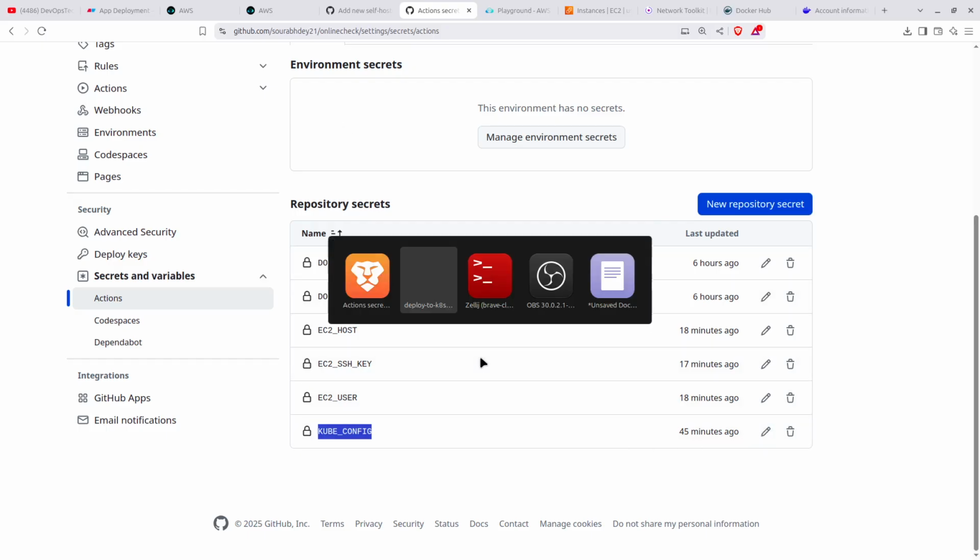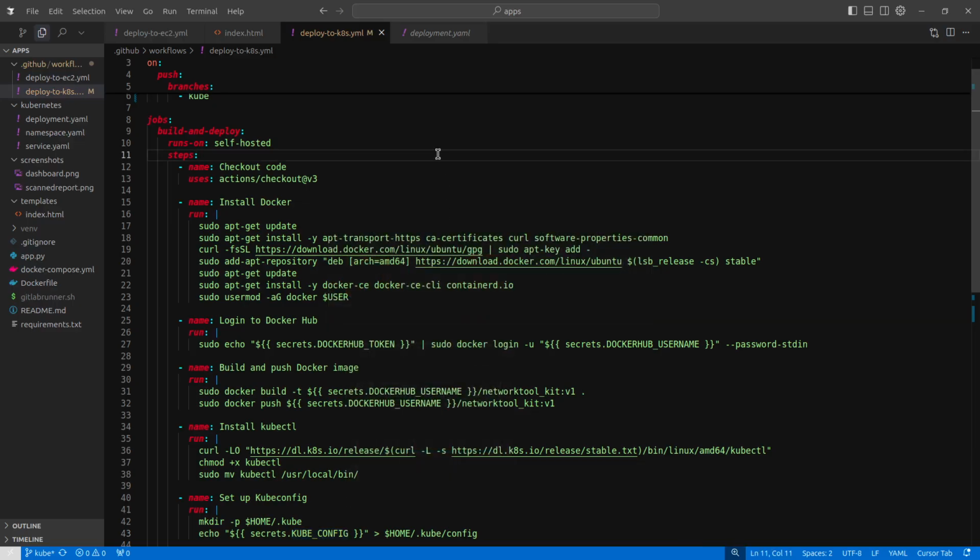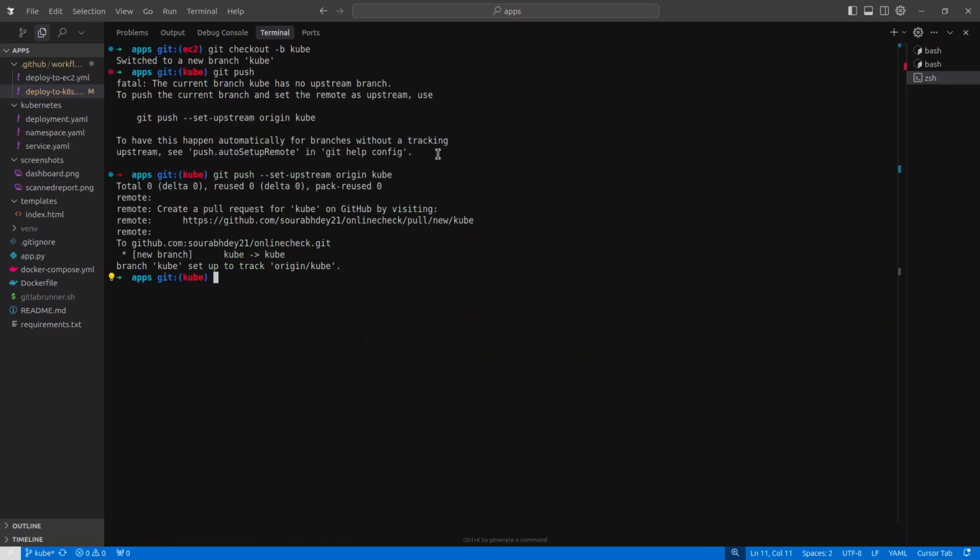Now, what you need to do is update this file into the kube configuration. So GitHub workflows and the Kubernetes. Git push.